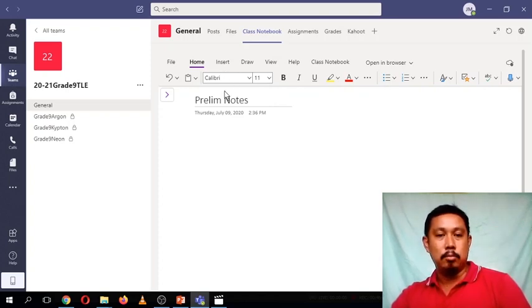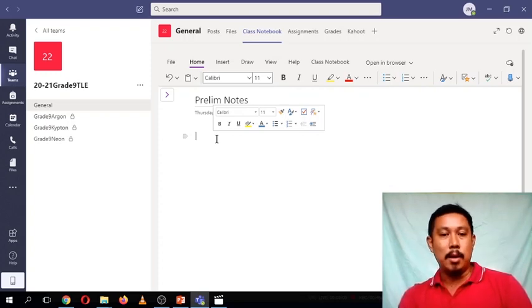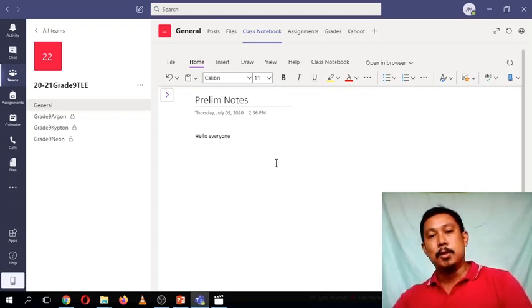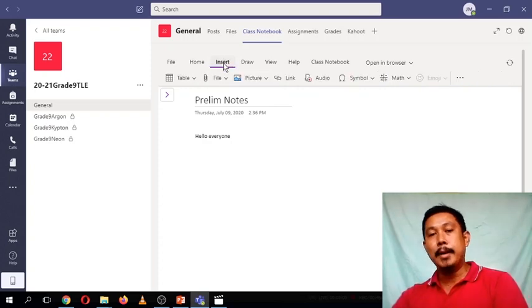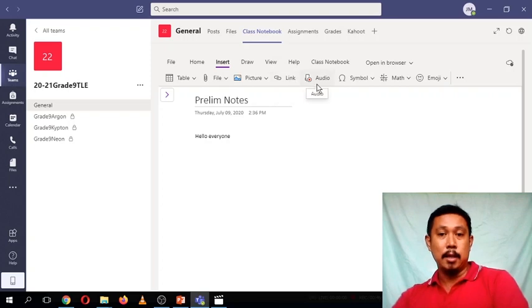Say you want to add a note, just type in there hello everyone. Okay, so you can also add, aside from that, pwede ka maglagay ng picture if you want. You can add a file, you can add a link, you can add an audio, okay, or audio material.